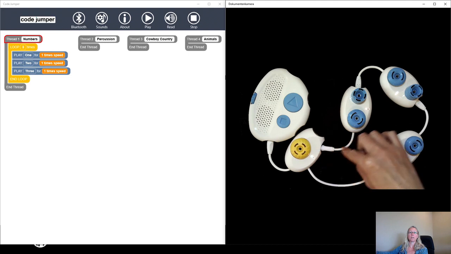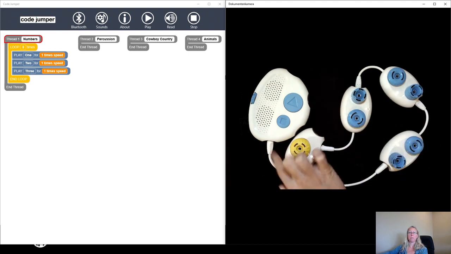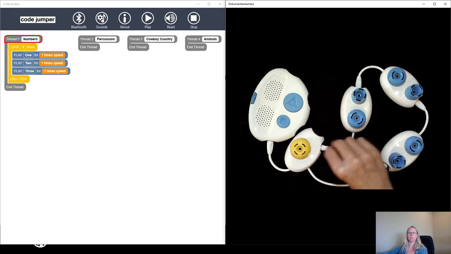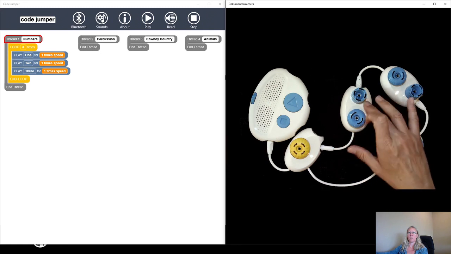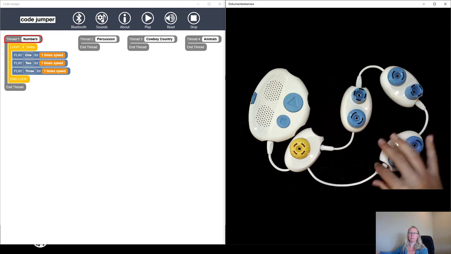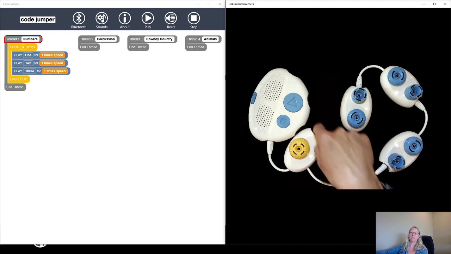I'm tracing the code around clockwise. So go from the hub to the loop pod down to the play pod on the clockwise side. 1, 2, 3 play pods, and then the long cord back to the loop pod. And then if this program were to continue, it would come out of the other side of the loop pod.